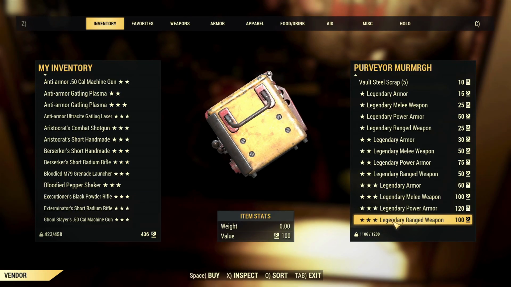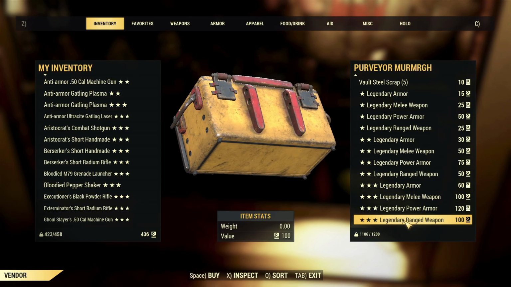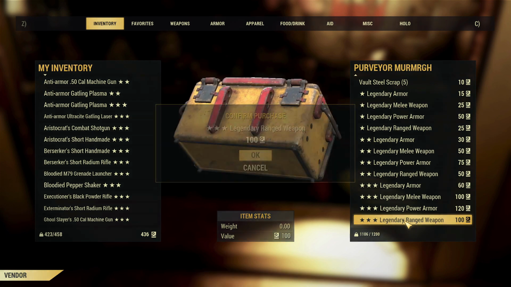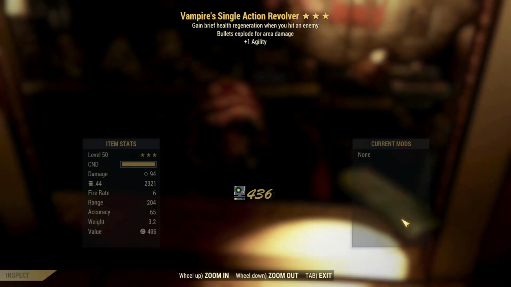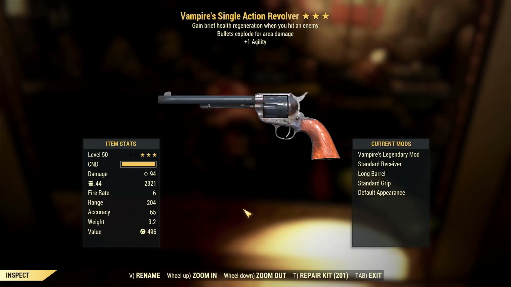Yeah. No. Now I'm going to need to double check, because I am not sure how many weapons I went through and how much Scrip I've used. So I'm going to use one more, and then we're going to check how much Scrip I started with.